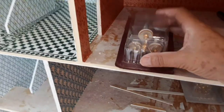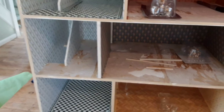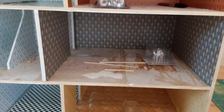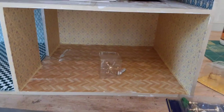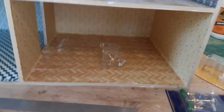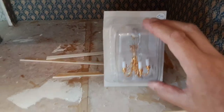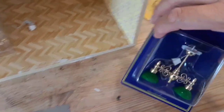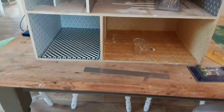Oh, let's see. Oh, fancy schmancy lights. I like those. There we are. There's a dining room, I think. Is there a lounge? Dining room, lounge, and a music room. Music room down there? Yeah. And that's going to get another flooring on, isn't it? Yes. And oh, another chandelier. And what's this one? Look, I like those. And these, I like those as well. What room are they going in? They're going to go in the main hall at the bottom. Ooh, lovely. Hopefully green ones going in these two rooms. Green lights in there as well. And there's another floor as a basement.